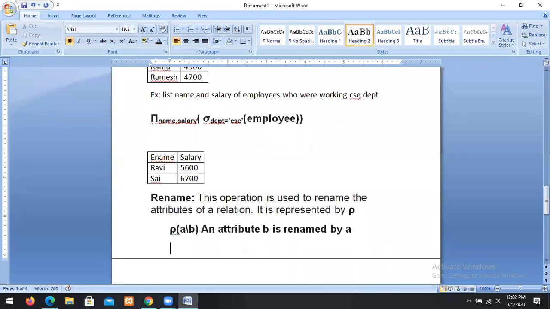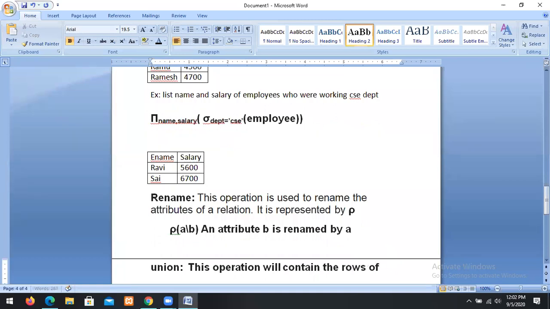union. A union will contain the rows of the first table or second table or both. This operation will contain the rows of the first table or second table or both.